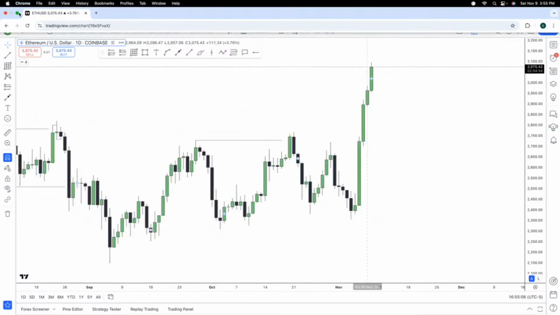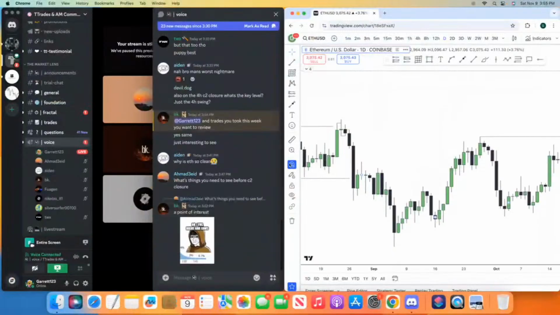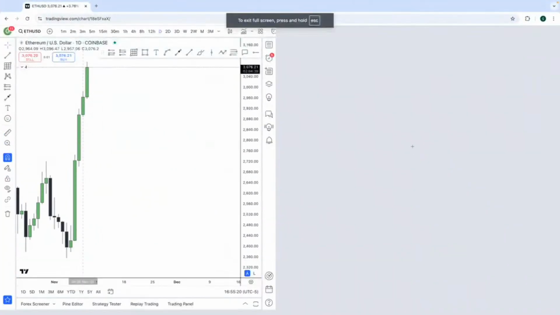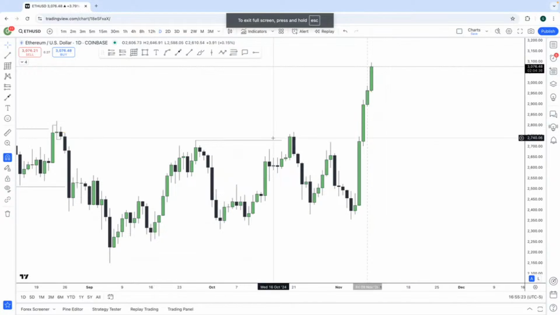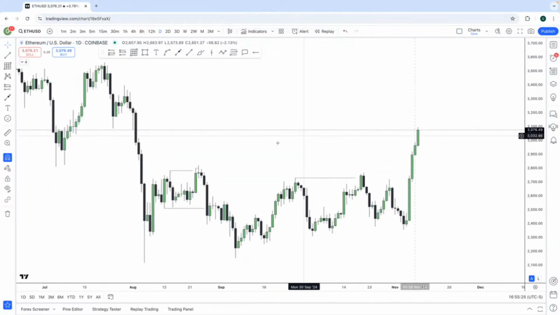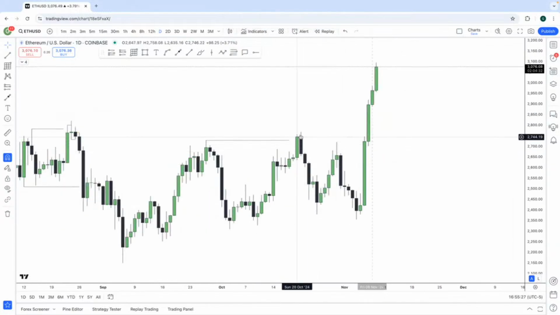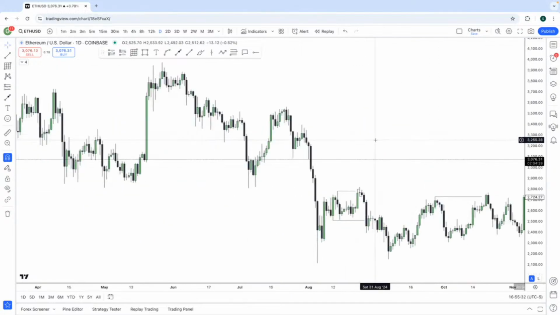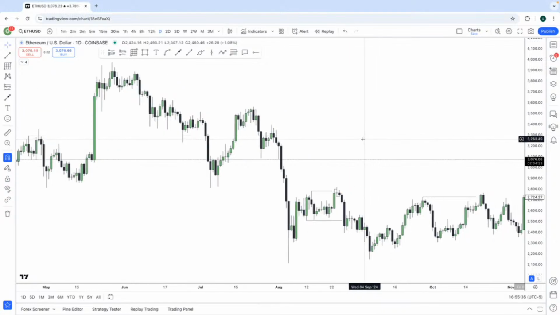Yeah, any more questions? What are things you need to see before candle 2 closure? Oh, you need a CSD. You need to trade it into a reversal point, right? Because a candle 2 closure is just manipulation, right? So we need to trade it into a reversal point to even have manipulation, really, to distribute away from. But yeah, and then you just follow the criteria.